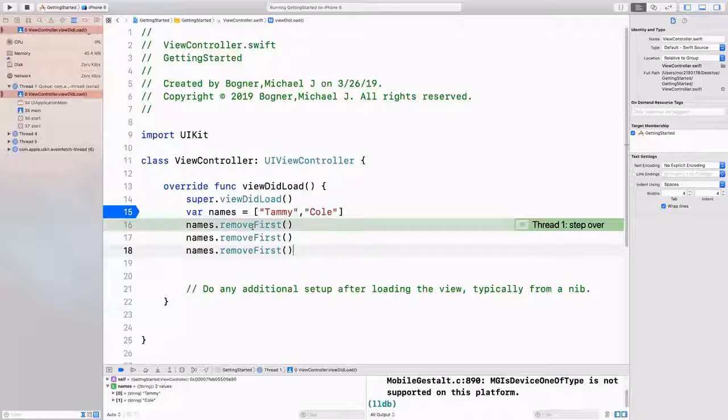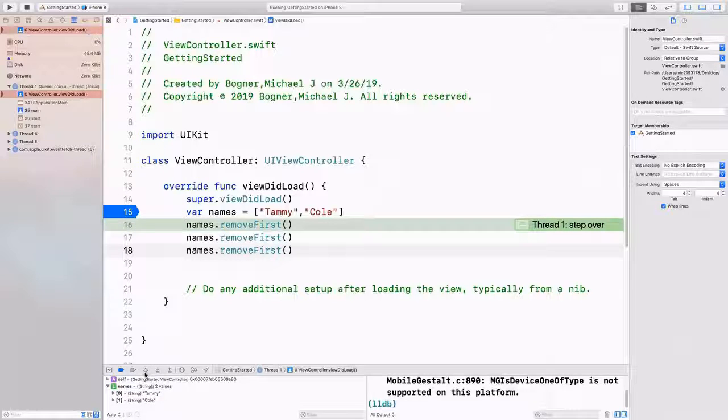Click on ViewController. Here we go. Right there. So what we can see down below is we've created two names, Tammy and Cole, down in our lower left-hand corner.